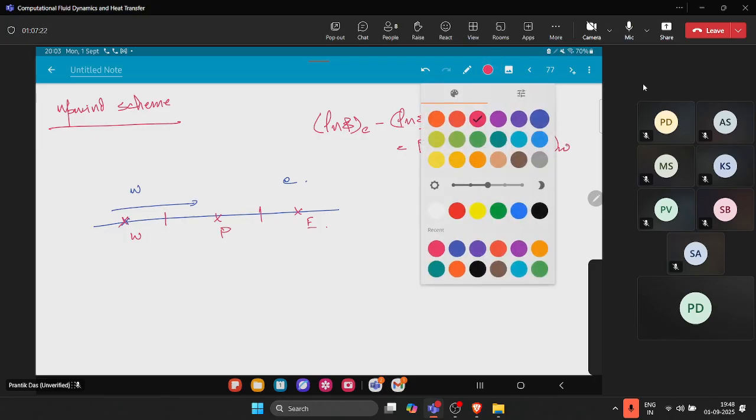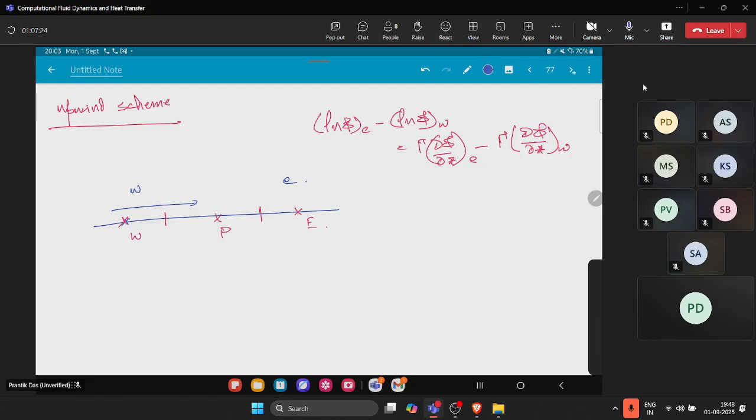Okay, so I'm directly writing the equation. I'm not using the Gauss divergence theorem. I'm showing you all the steps we should use to get to this equation. So what we are doing is directly using the final equation. Then we put phi e and phi w, which are expressed as a function of phi capital P, phi capital E, and phi capital W. And then we create a system of linear algebraic equations.